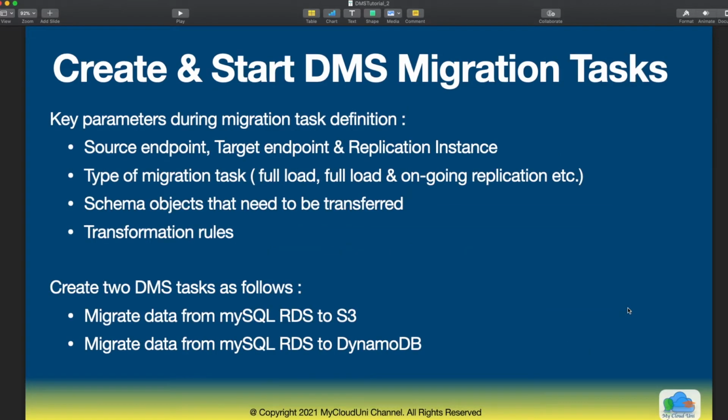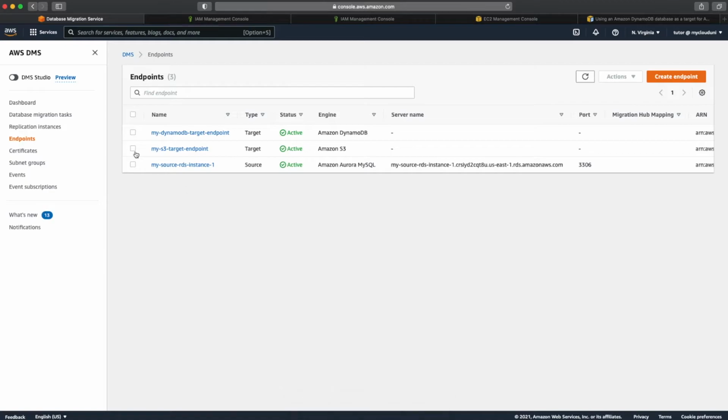Okay, now we create and start the migration tasks here. So at this point, we created the replication instance, the source endpoint, the target endpoints. We can actually start testing the migrations. But just before that, there are a couple of things we need to do on the RDS front to prepare it for actually supporting the CDC, that is to enable the binlogs. So for that, actually what we want to do is we want to create probably a connection to the RDS and then create the table and then enable the binlogs.